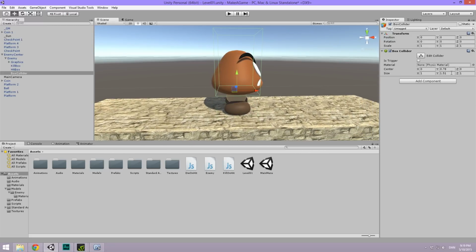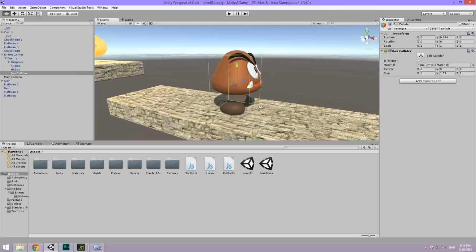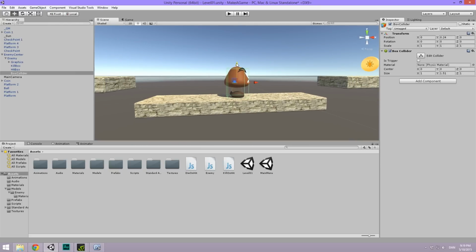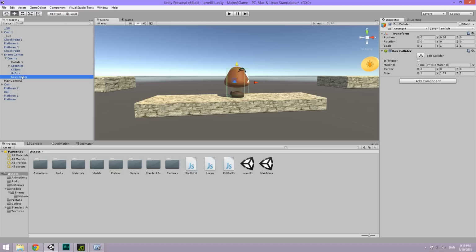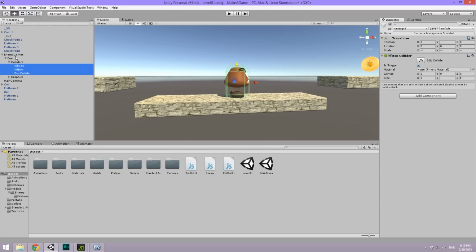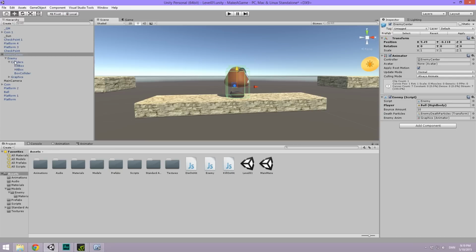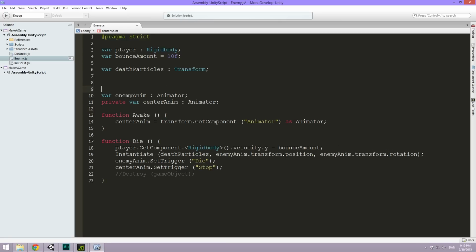Or, I'm sorry, reset the Y position here, the center, there, and then drag it up a bit, something like that. And then what we can do is create another empty object, and we'll just call this colliders, drag that onto the enemy, drag the box, hit and kill box colliders onto there, hit continue, go up here, hit apply.